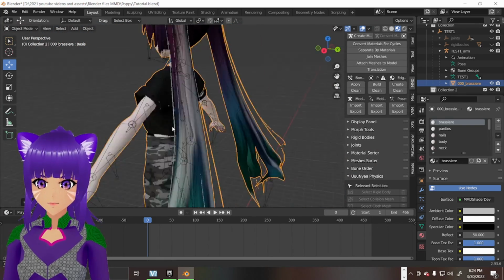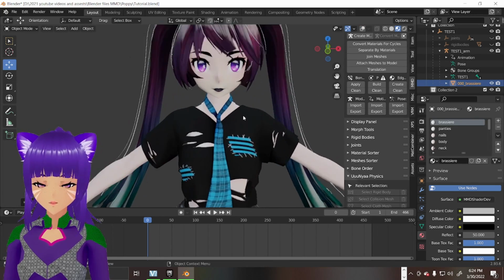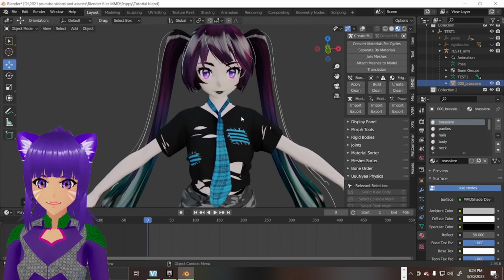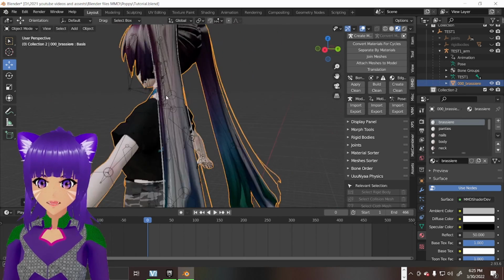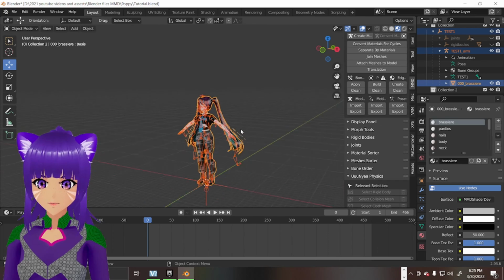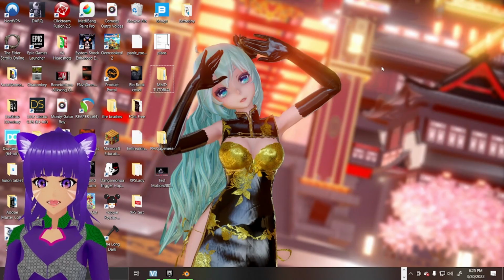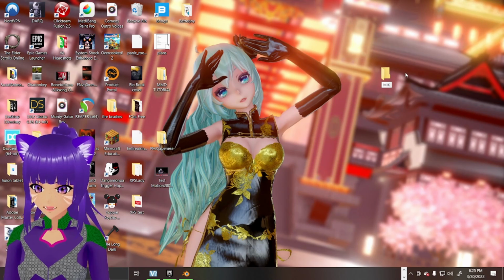This is not like an advanced thing. This is me trying to break basics down really simply in a digestible format. All right, so we're gonna do this. I'm gonna make a new folder on my desktop that I'll delete later. We're gonna call it Miku Test.